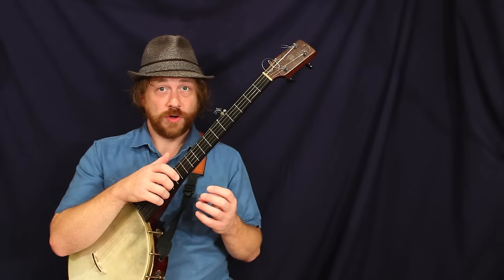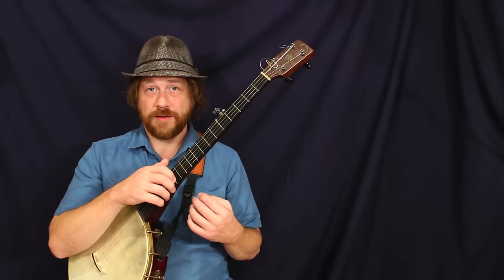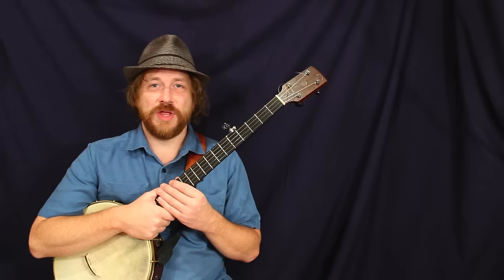Once you get this basic strum, you can grow from there really easily. You can add variations and stack musical ideas on top of this basic motion, and it's all smoother sailing from there. You're kind of coasting downhill after you get this motion down and get it to second nature and automatic in your right hand.